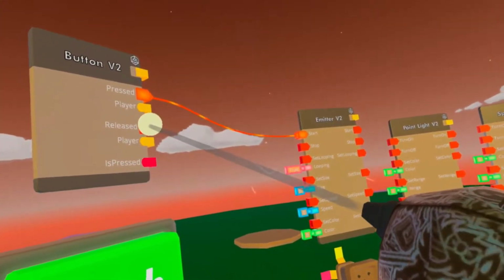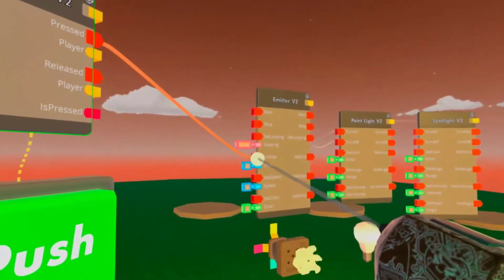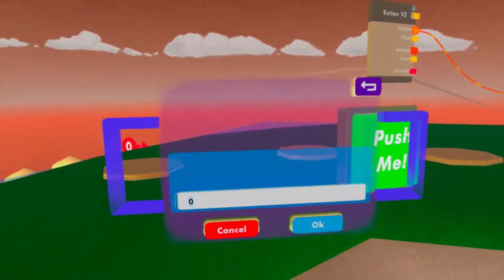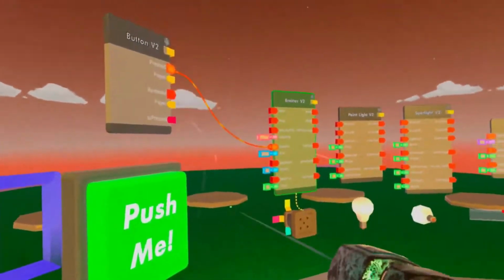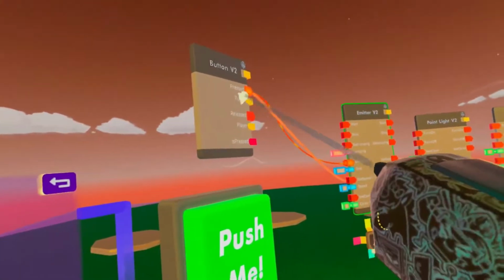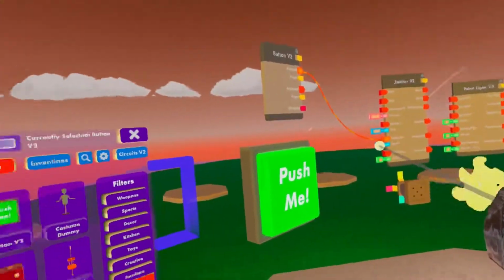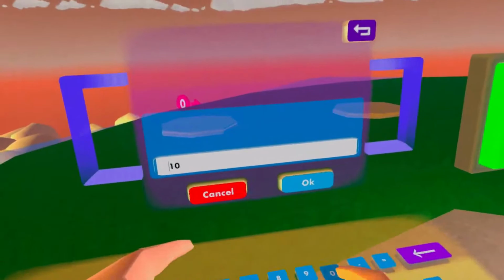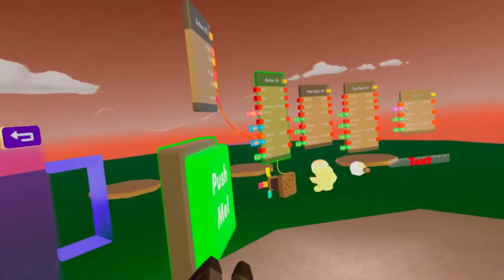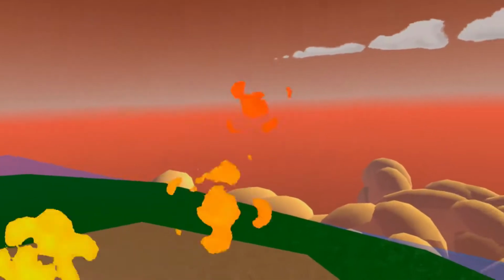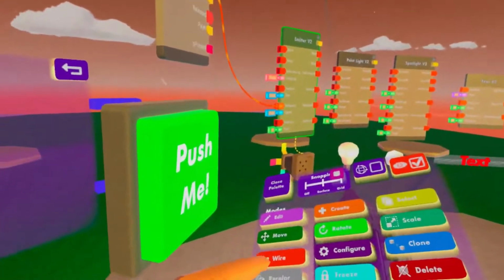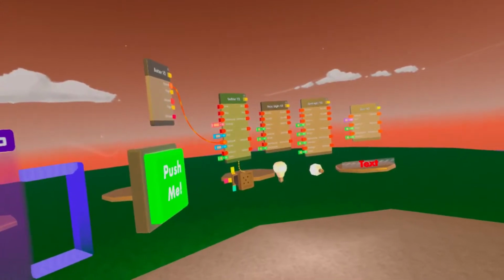So now while that's going on, let's set the size to 100. Click it. You can see it's gotten a bit bigger. Set the speed. Let's set the speed to 100 as well. Why not? Click it. There you go. It's going much faster now. Yeah, there you go. Basically, we are so fast with it that it can't keep up.